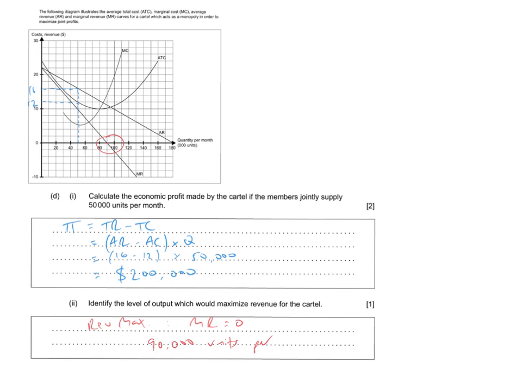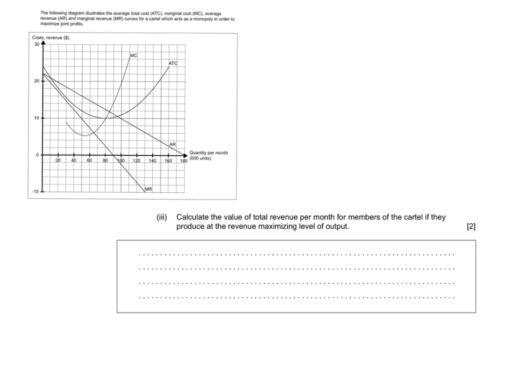Finally, we are asked to calculate the value of total revenue for the cartel if they produce at the revenue maximizing level of output. So we know that the total revenue formula is price times quantity, and we also know that the output for revenue maximization is our 90,000 units per month. Interestingly, the mark scheme gives you an error carried forward mark, so if you got the previous question wrong, but calculated this question correctly with just an incorrect Q value, you could still get credit.